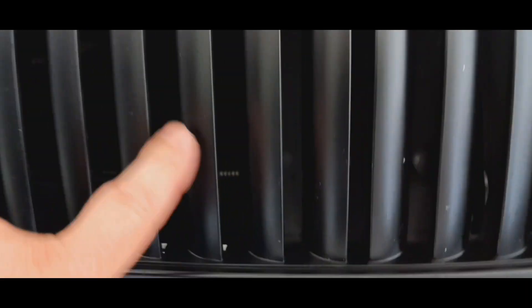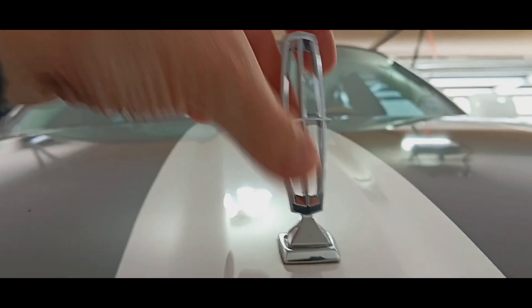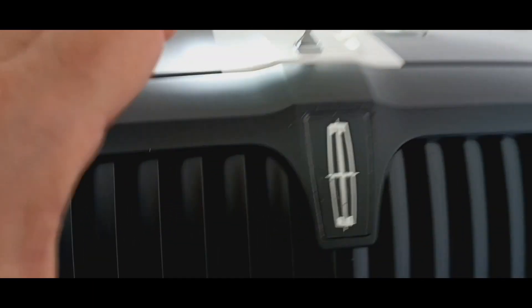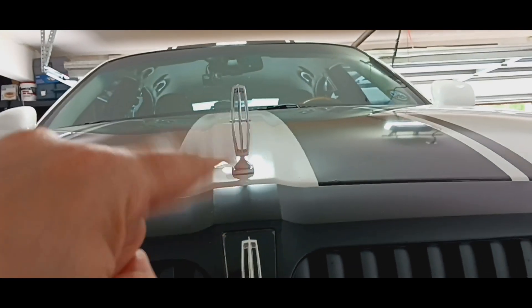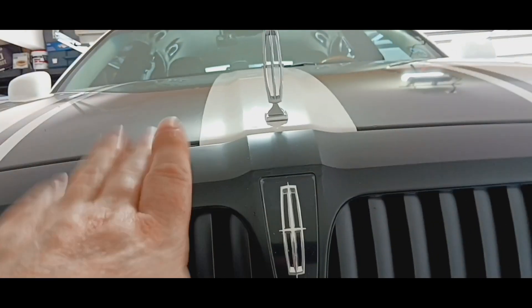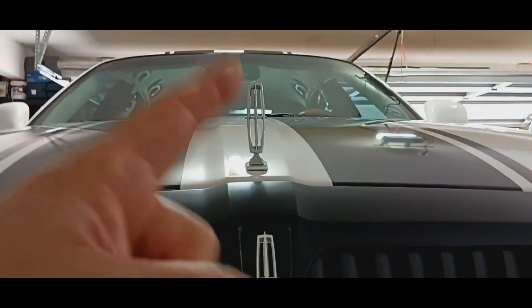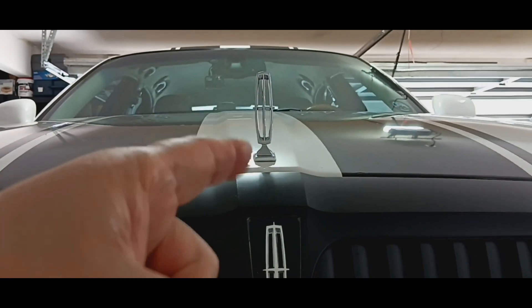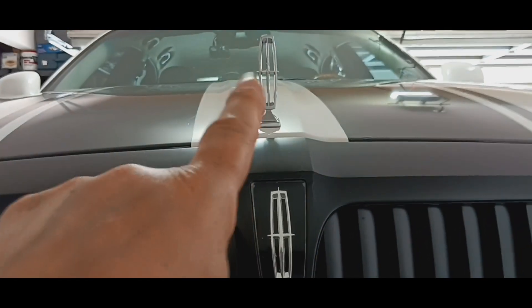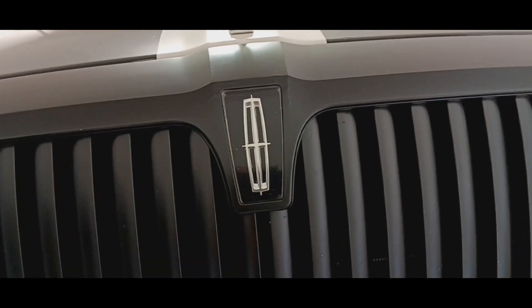You can see it over here — I'm going to keep that chrome nice so it can match with this right here. That's the only thing — it looks nice, it looks uniform. That's who I am, a uniform person. That's chrome, done. I don't have to worry about painting this black or white or whatever other color. This represents the vehicle itself — that's the whole purpose. Because of this emblem right here, and I love to have it because it keeps me lined up when I'm driving on the highway. It keeps me lined up with the white lines, so I know how to center this vehicle. And it matches perfectly.